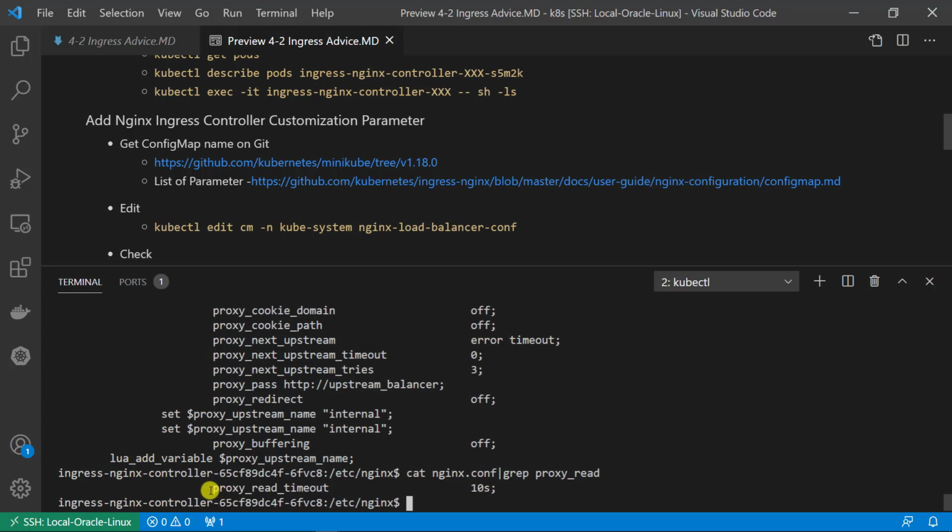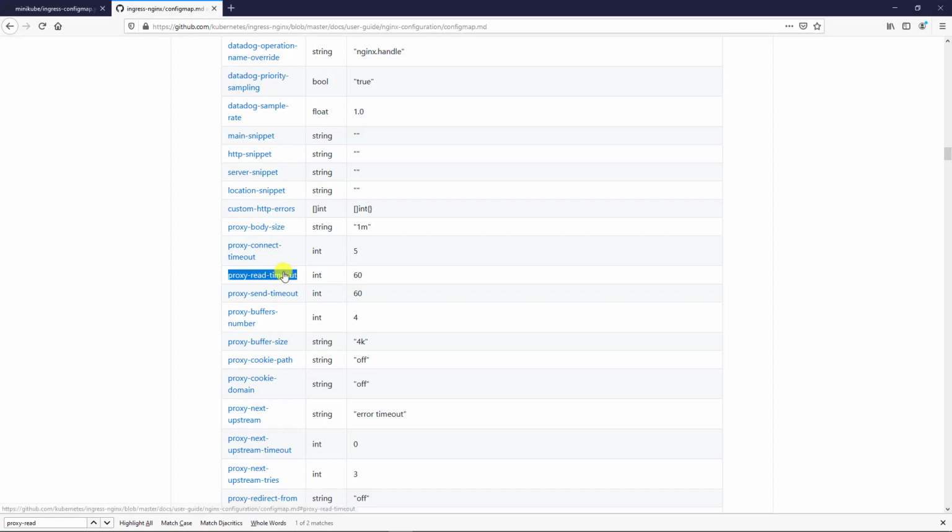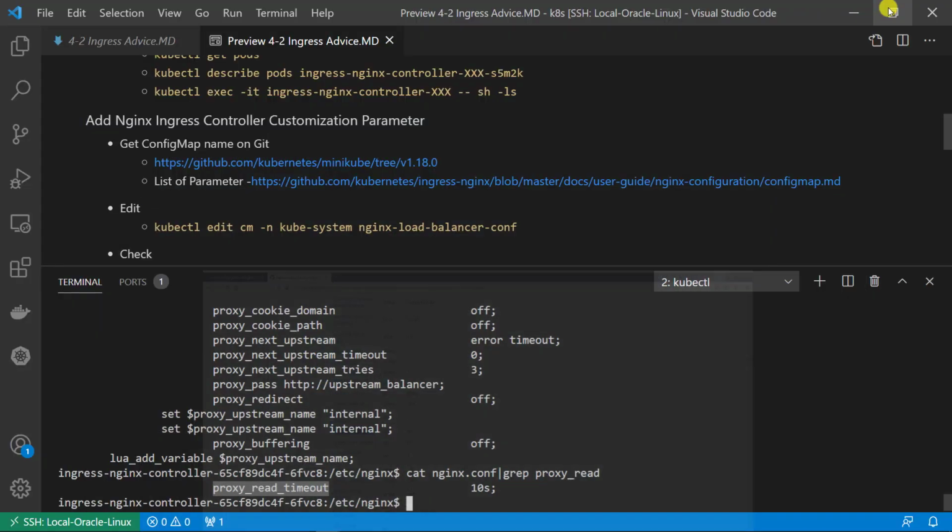There's one thing I need to mention. NGINX config item names are not equal to the configuration keys in the document. So please follow that page to edit your configuration key on the configuration map side. If you directly copy the key name from the nginx.conf file and try to edit, the value couldn't be changed.